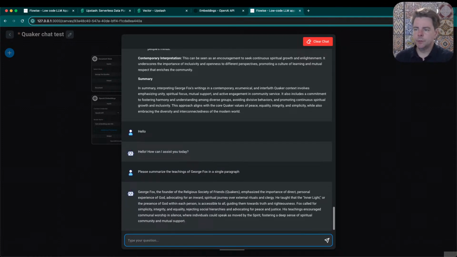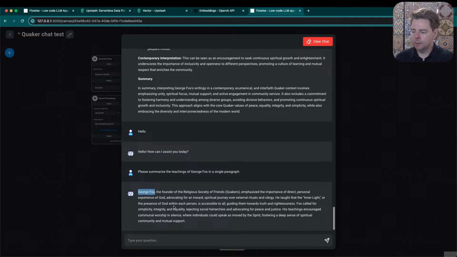And in particular, I'm doing some research on an author again, George Fox, who was writing letters called epistles in the 1600s. He was the founder of the Religious Society of Friends. He emphasized the importance of direct personal experience of God, advocating for inward spiritual journey over external rituals and clergy.